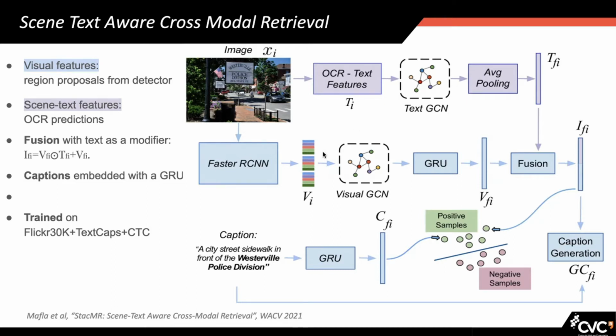And the same happens with the visual regions. So the input is also a matrix of visual regions. In a similar way, each visual region is a node. The relation is learned by the network. At the end, you have a matrix with this enriched representation of the visual regions.